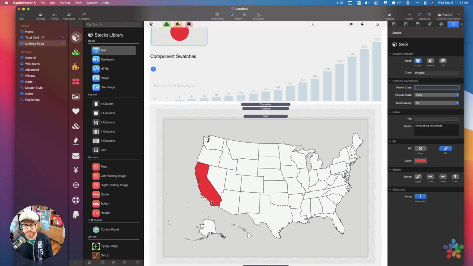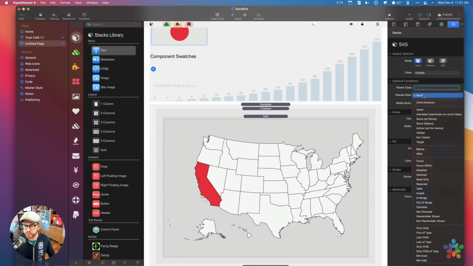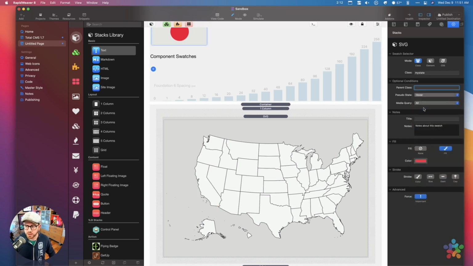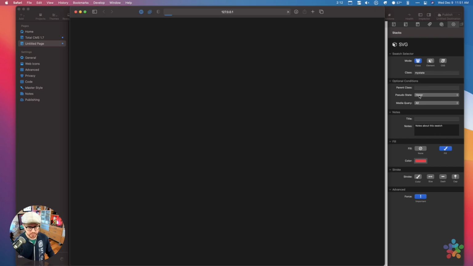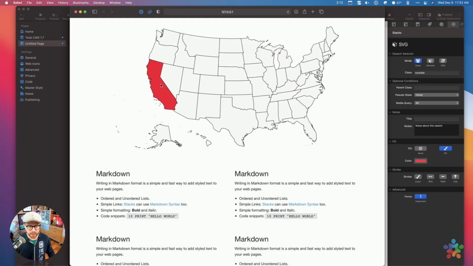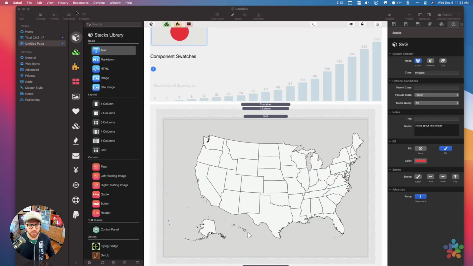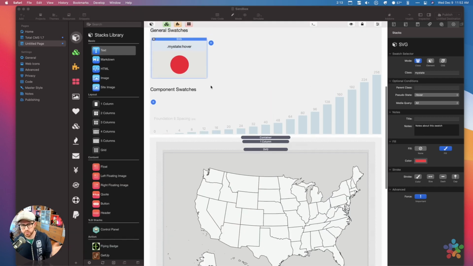Cool. That's nice and cool. And, as any swatches, we can actually hover that, right? So if we want to do pseudo state and a hover, we can do, boom. When I hover over California, it turns red. Woohoo! But that's kind of annoying because that works for California, right? But I don't want to go ahead and put classes on all of these states. That's kind of crazy because there's 50 of them here in the U.S. and that's no fun. Okay, so how can we do this at a more global scale?